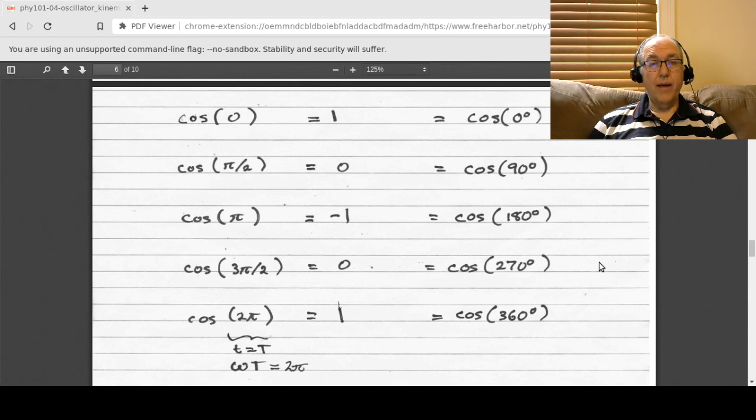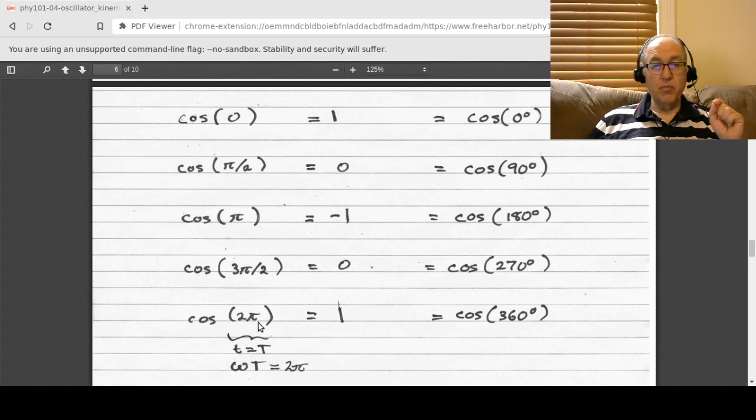Okay, so this is just a bit of an aside. It's not directly part of the 1D kinematics, but since we've hit sines and cosines for the first time in the course, seriously hit them, we should probably look at that. Over here in this column, what I have is the cosine in radians. So cosine of 0 is 1. You could do this on your calculator, put your calculator in radians mode, and do cosine of 0, and you'll get 1. Cosine of pi divided by 2, that's a quarter of the period, okay?